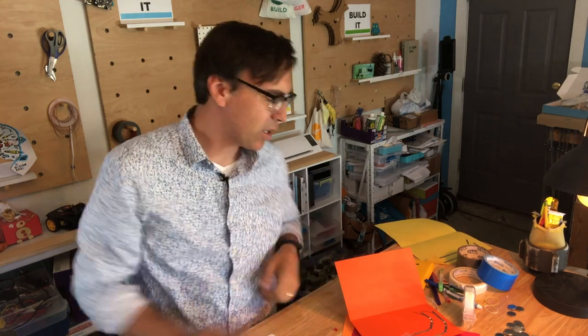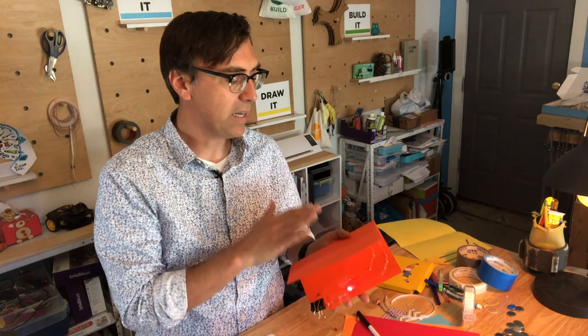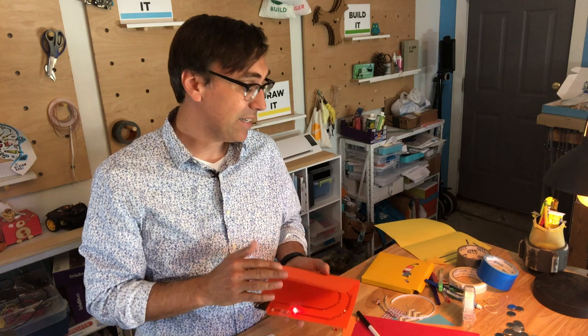Go light up somebody's day — give them something cool, make an awesome card. Don't just do the functional portion, but do a nice design on it. What are you going to do to make this uniquely you? Give it away and really just light up somebody's day. So have fun making, keep making. If you find something really cool, send it to IntelFutureSkills at Intel.com. I'm Mark — keep making. Mark out.